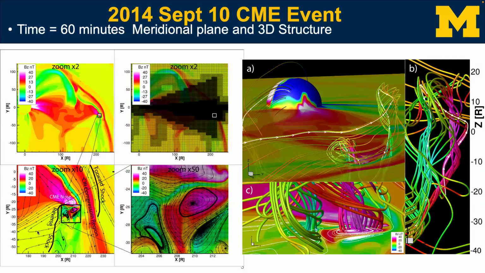Again, a little black box, and we're going to zoom in a factor of 2, then 10, and then finally 50, showing the adaptive mesh. And using the block adaptive mesh, we can actually resolve this to 1/16 of a solar radius all the way out to 1 AU with only about 250 million cells. But if this were a uniform grid, it would be about 10 billion cells. And on the right is the full 3-dimensional magnetic structure of a pair of magnetic flux ropes that have formed as a result of the collision of the coronal mass ejection with the stream interaction region.